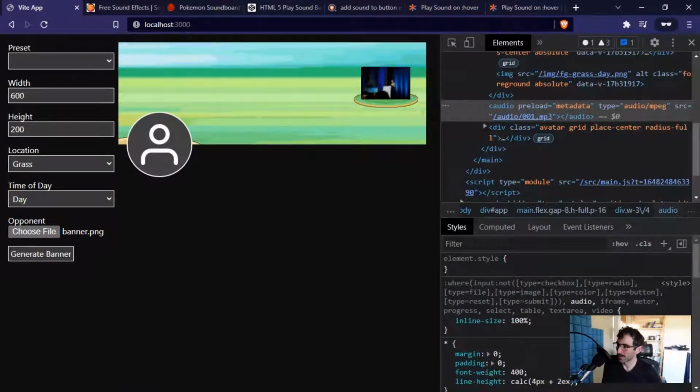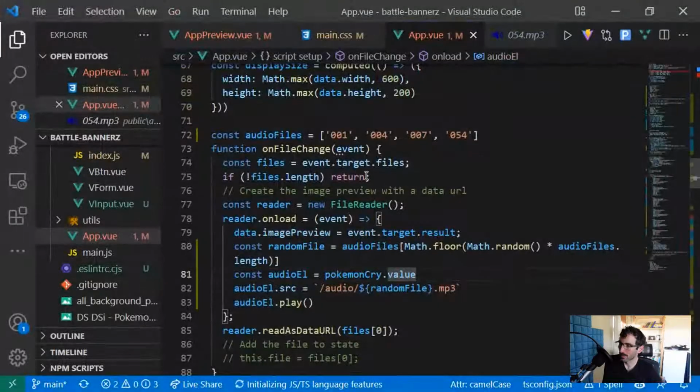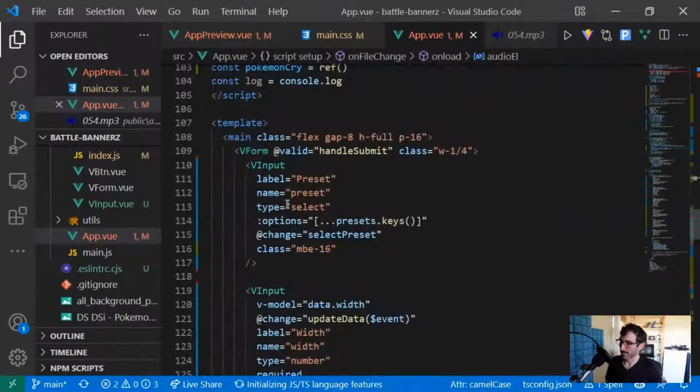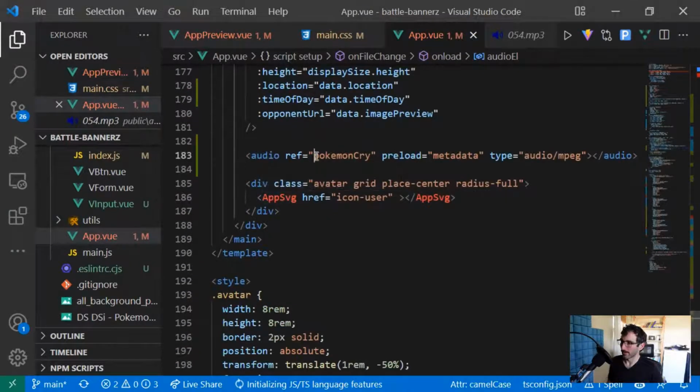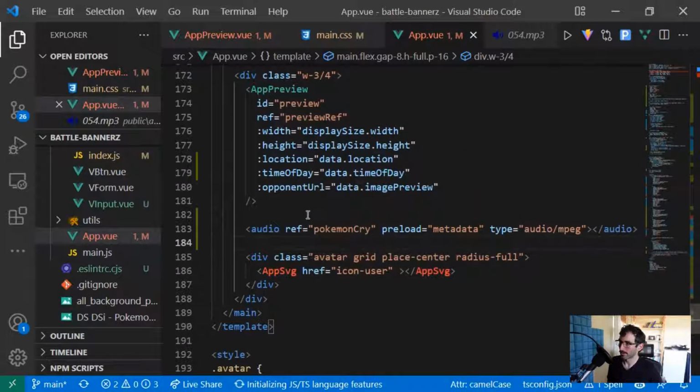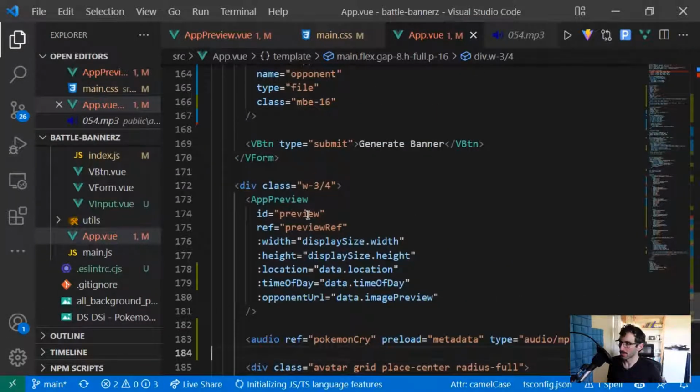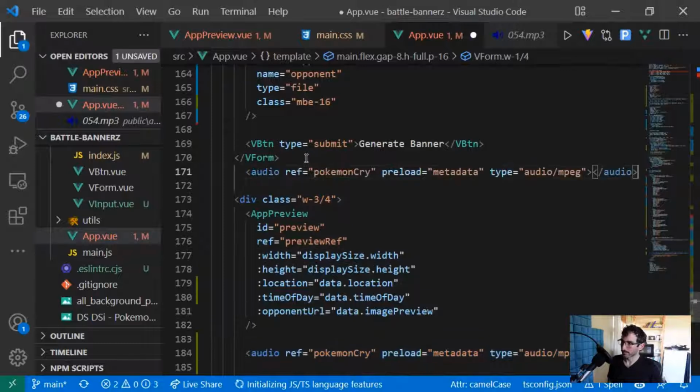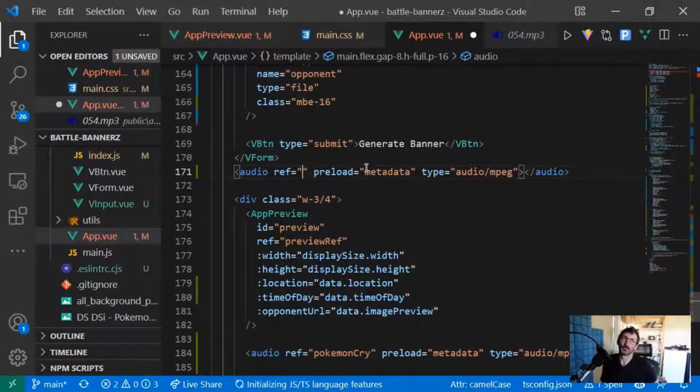Okay, there's one other thing that I want to do, and I want to do something actually very, very similar. I want to grab this other audio file, and when I generate the image, let's see, we've got the Pokemon Cry. I'm going to do another audio file here. That's going to be the Poke Center.